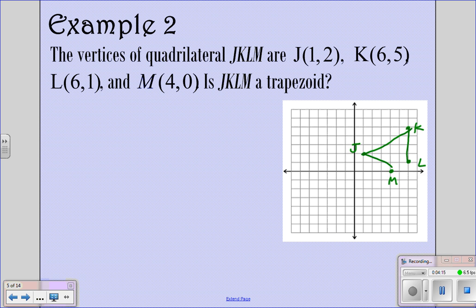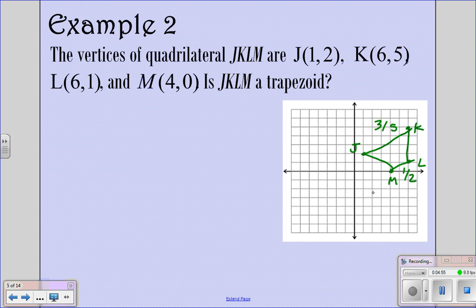And for a trapezoid, we know that we have one pair of parallel sides. So if it's a trapezoid, then we should have one set of parallel sides. As you can tell here, this side and this side are clearly not parallel. One's a vertical line and one is not a vertical line. Now JK and ML, it's a little bit harder to tell if they're parallel. The slope from J to K, we're going to go up 1, 2, 3, and then over 1, 2, 3, 4, 5. So it has a slope of 3 over 5. This one has a slope of 1/2 because we went over 2.